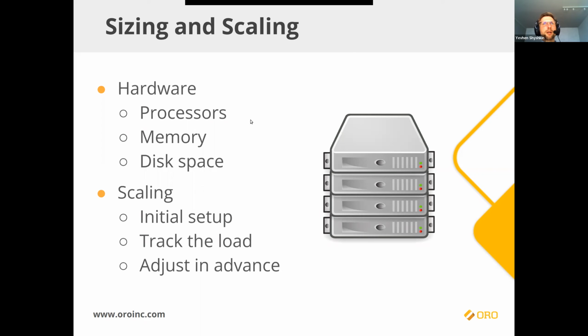The processor's CPU time can be consumed by the web server, by the job nodes, by the database management system, by Elasticsearch, RabbitMQ, and all other servers. You need to take care of this hardware in order to verify that you have enough to handle the load that you plan to handle.